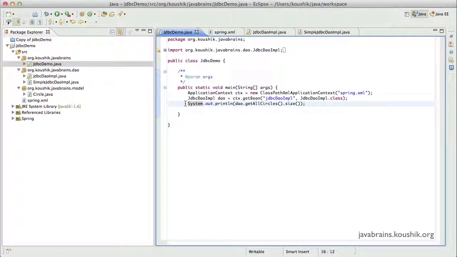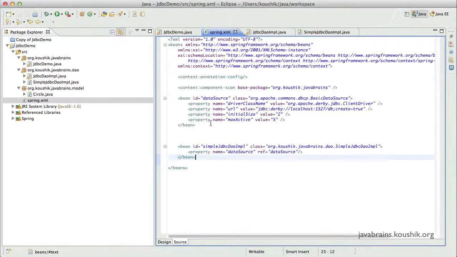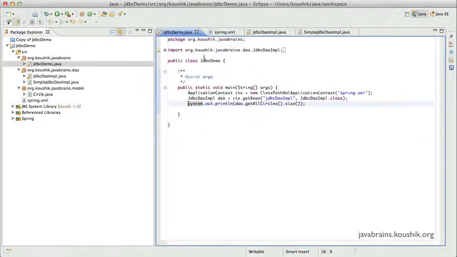I will run this method, get circle count of the simple JDBC DAO. So I'm going to change the code over here. This will be simple JDBC DAO IMPL.